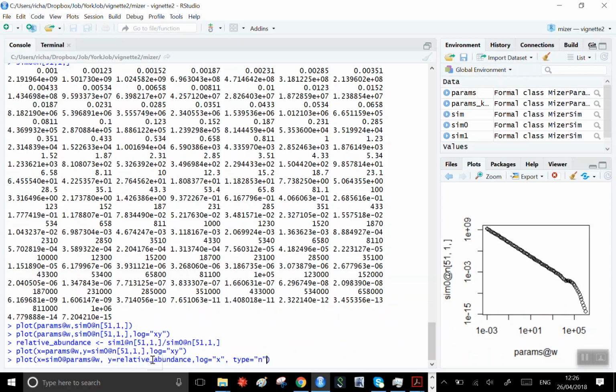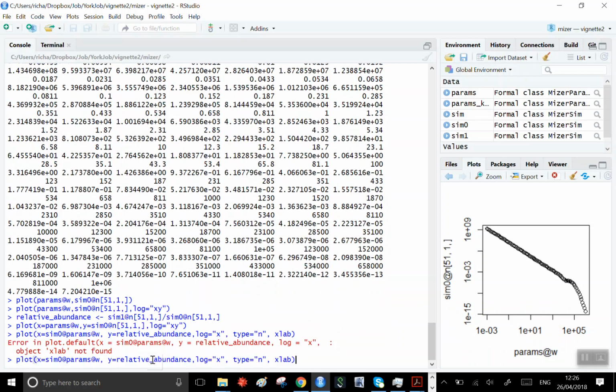Set the type of the plot. Oops, I pressed return prematurely. We'll add some plot labels. So this is going to be the size in grams.